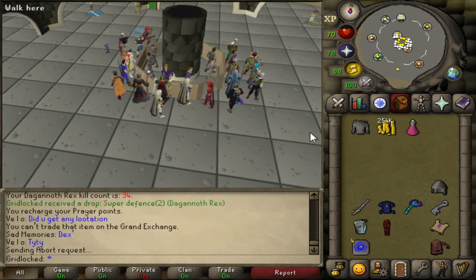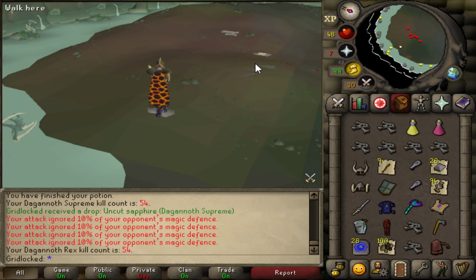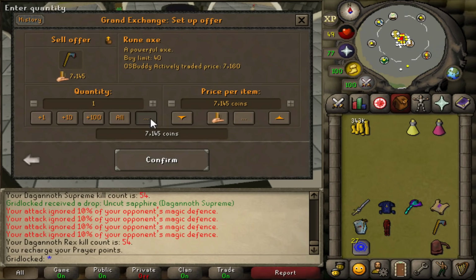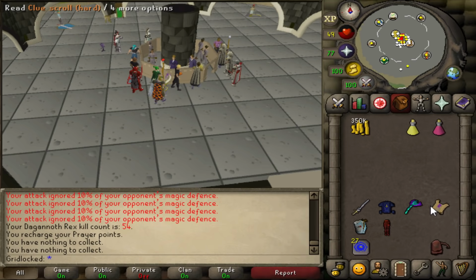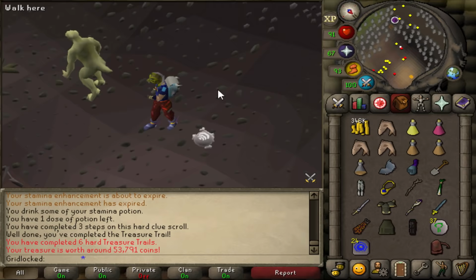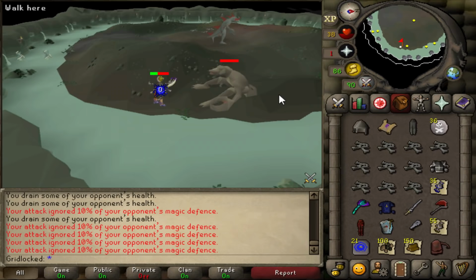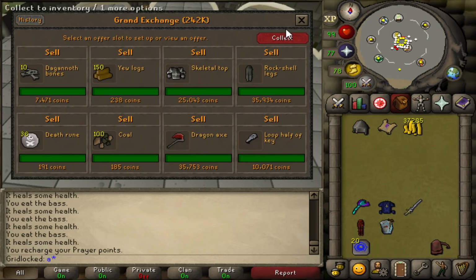That trip, 254k. Also, this clue. All right, clue. All right, money. Not very funny. No rings this drop, or this trip. All right, 343k this trip, or 350, and a clue. Casket, 53k. Kind of epic mode. Oh my god, this is a curse. This is a legitimate curse. Another trip, another nothing. And we got 291k that trip.